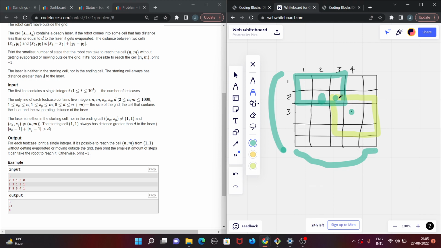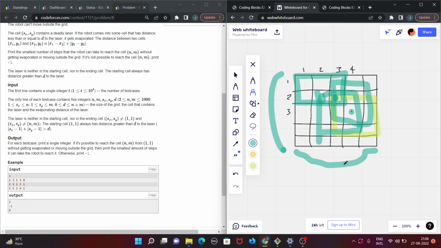Because the bomb can only be a square, right? But we are just seeing this on a 5 cross 5 grid.